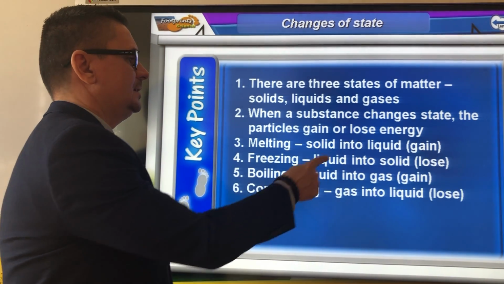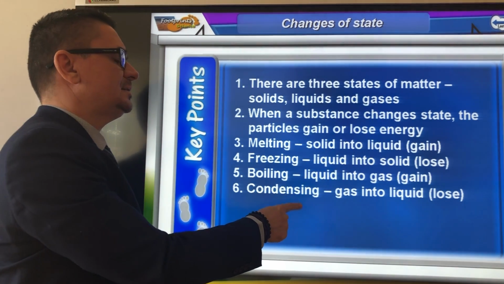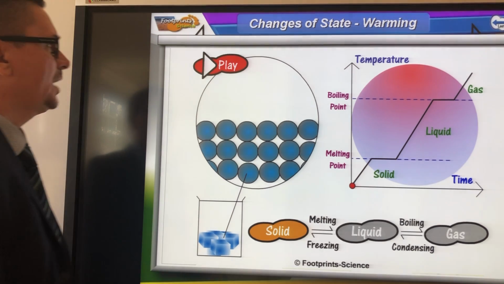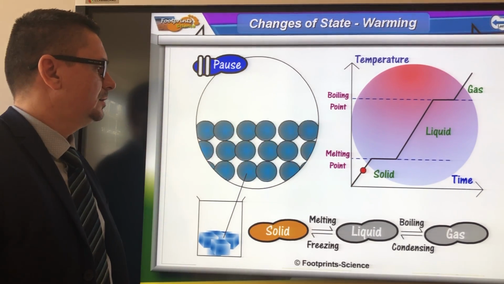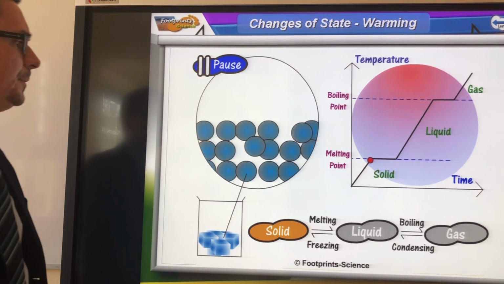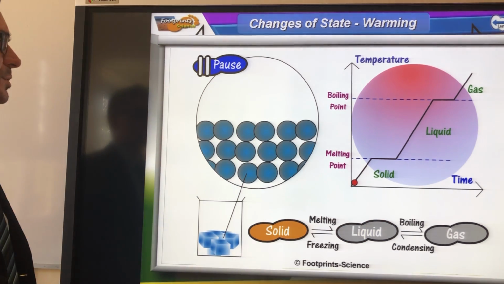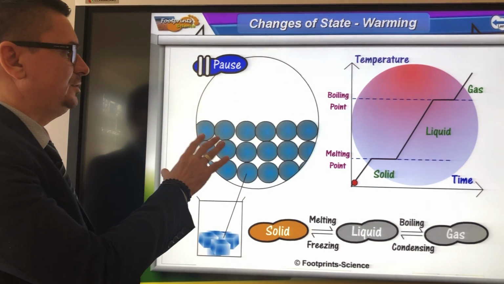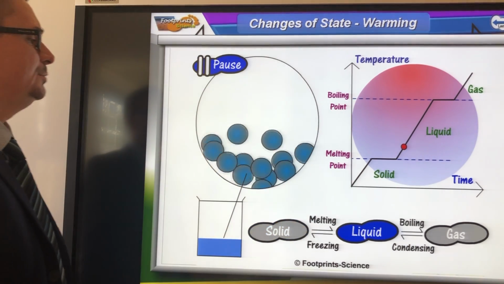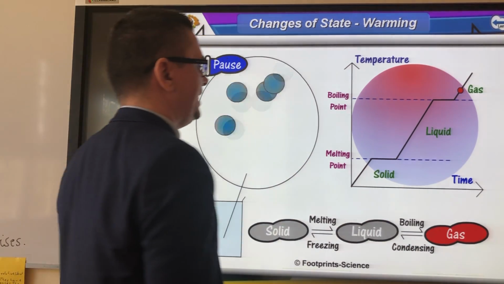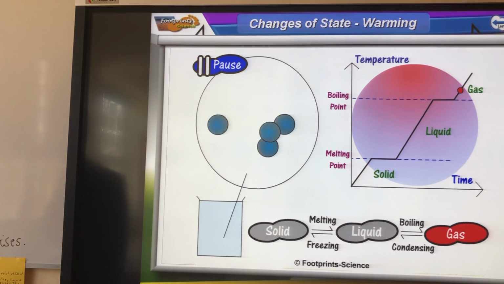It's a kind of gain because the thing expands. Condensing means that gas turns into liquid. Now let's see some really nice animations here. When something is solid, you know the particles have a special kind of rigid system which cannot really change. If it's liquid, they can move around a bit, and gas can be everywhere in a certain container. We learned this thing as well.